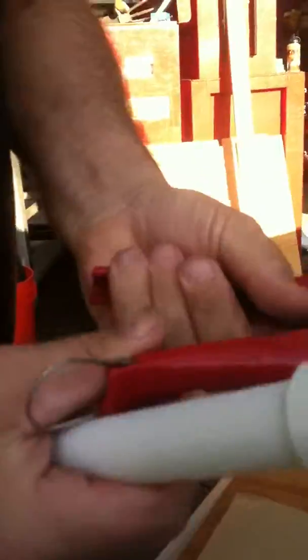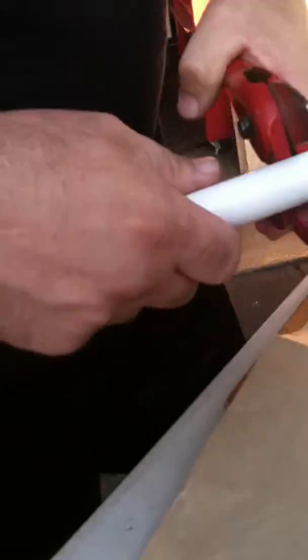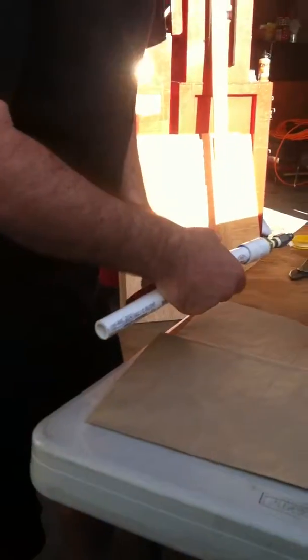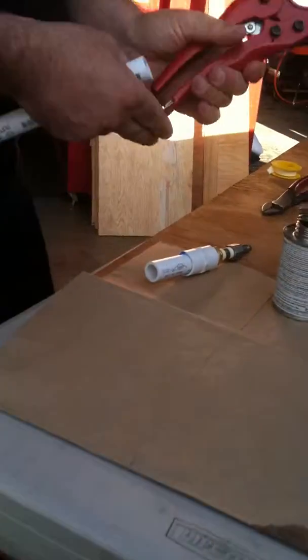Then, since I have that piece on there, I'm going to go ahead and cut this piece off, kind of about right here. Stand a little bit farther back. Okay, a little farther back. A little farther back. Yeah.